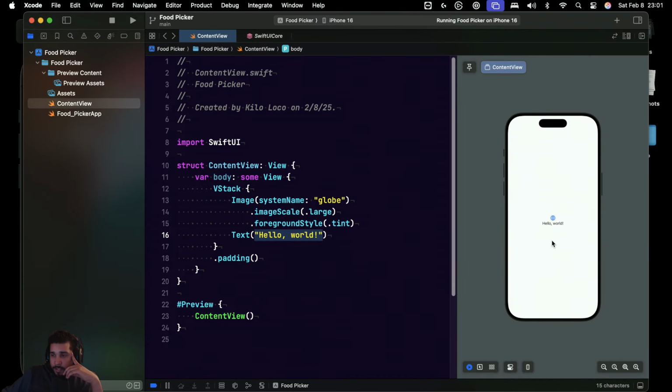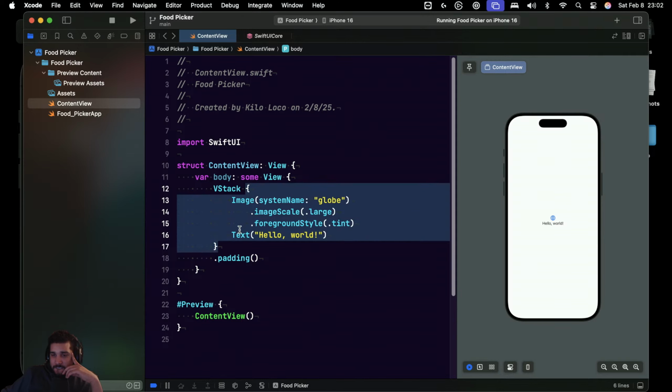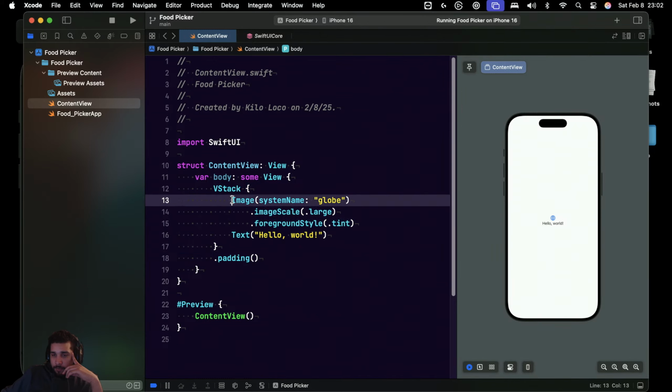Remember, we're in a VStack, vertical stack, so up and down. Whatever is first in is the first thing at the top. So the image is on top of text. The image is on top of text. Okay? And then we have to close everything with the parentheses. Okay, this is how we create a VStack. We use curly braces. When we're calling functions like this, we use parentheses. It's very important that you stick to these. It's not optional on which one goes where.